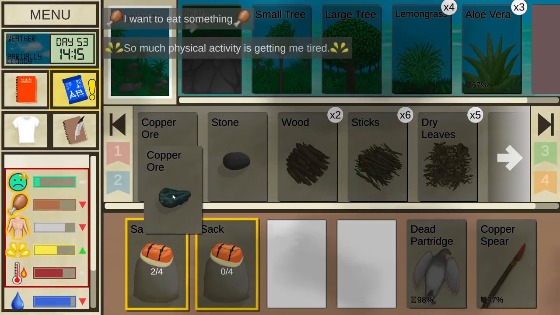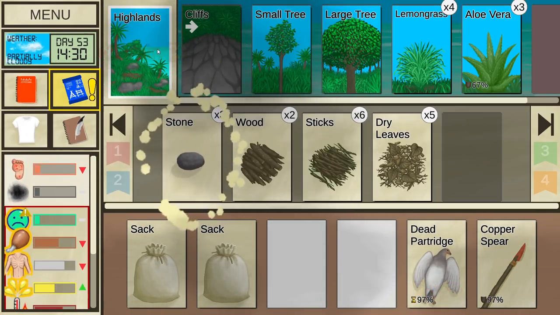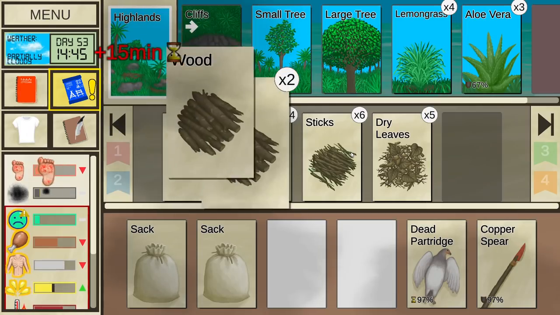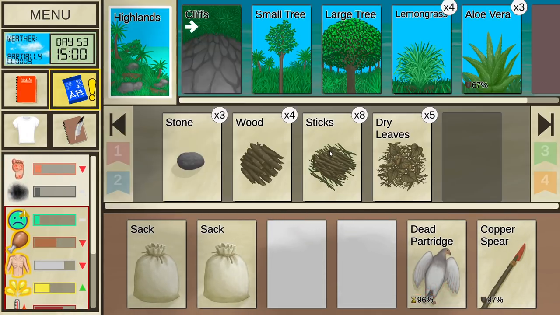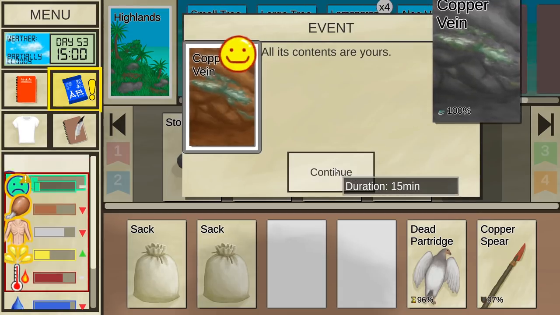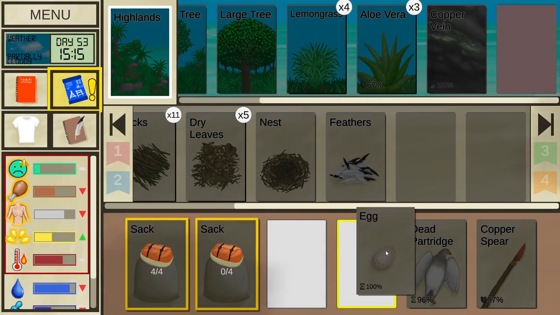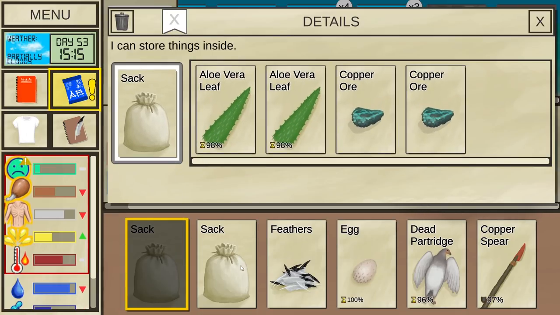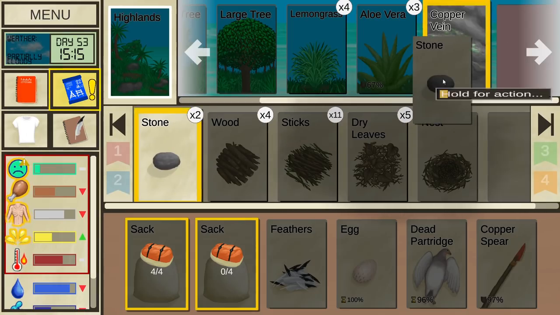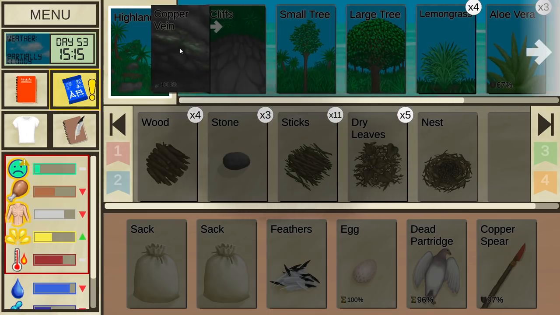More copper ore. It's kind of fun that we can just find it here. What just broke there? Copper vein, a partridge nest. Okay, it is 3 p.m. The copper vein is exciting. I don't think we can do anything with it. Wait, we could with the stone, but it takes an hour. That's exciting, though.